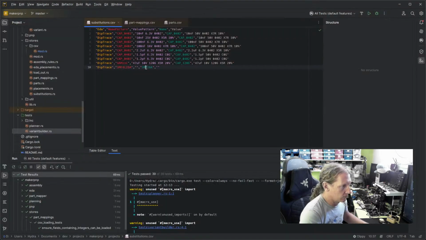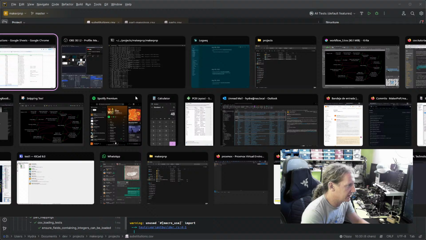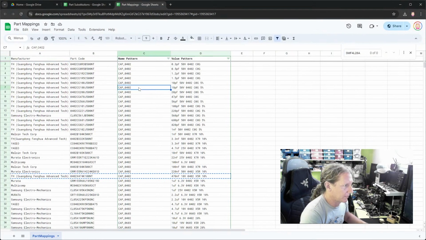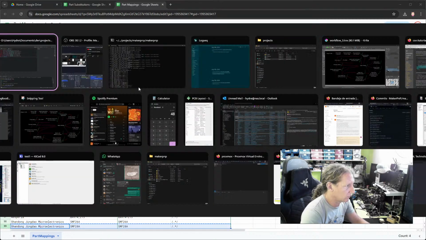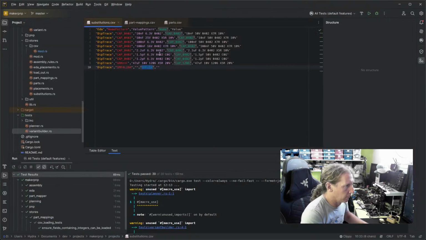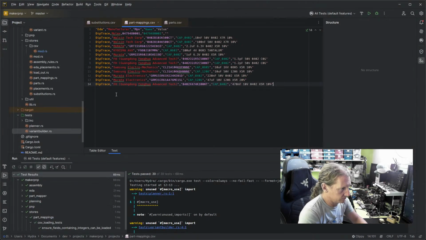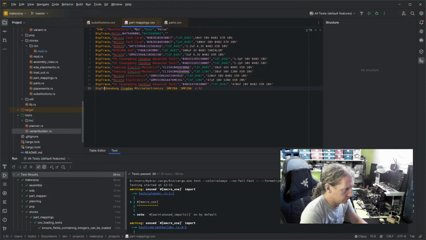And therefore, this part should be in the list of part mappings. And that's what we're going to use. Part mappings. And it's made by these people. And it's that.